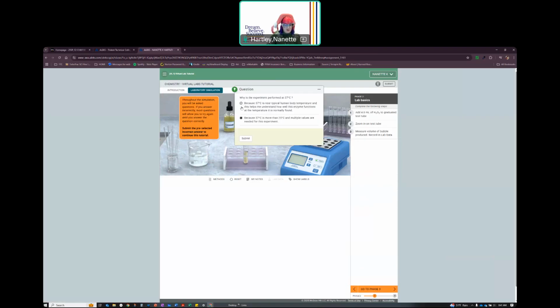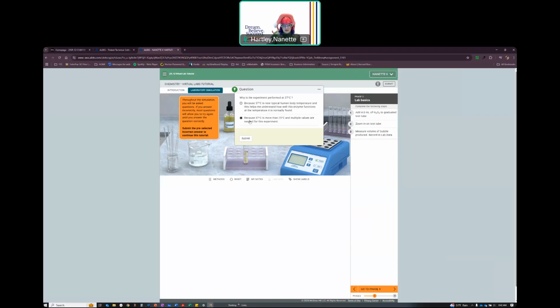It's asking me a question. Because 37 degrees is near typical human body temperature, and this helps me understand how well this enzyme functions at the temperature it is normally found, or because 37 degrees is more than 25 degrees and multiple values are needed for this experiment. Okay, I don't know, maybe it's this one, maybe it's that one.